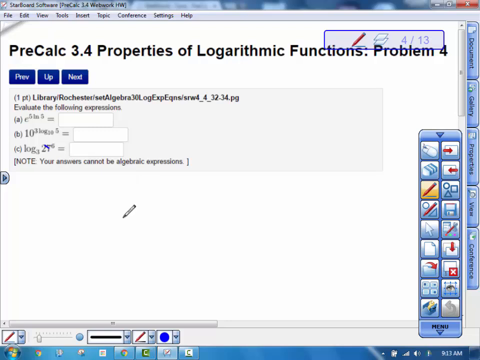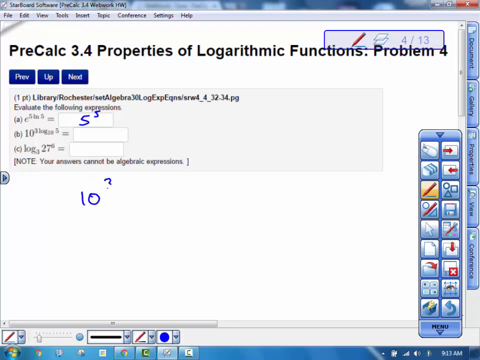All right, same thing with this next problem here. First one is e to the 5th times the natural log of 5 right there. I'm going to set that equal to something like x. Change it into log form, so it'll be natural log base e of x equals 5 natural log of 5. I'll bring this 5 up to the 5th power right there, so it's really 5 to the 5th right here. You might want to enter that as a number, I'm not sure, but 5 to the 5th.